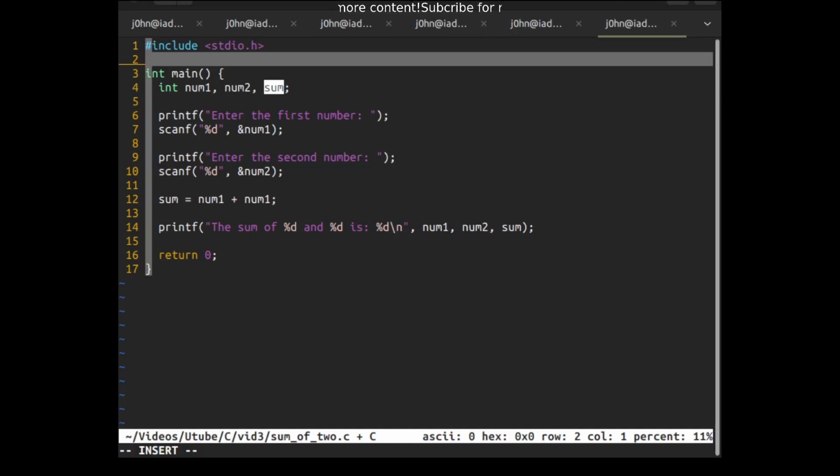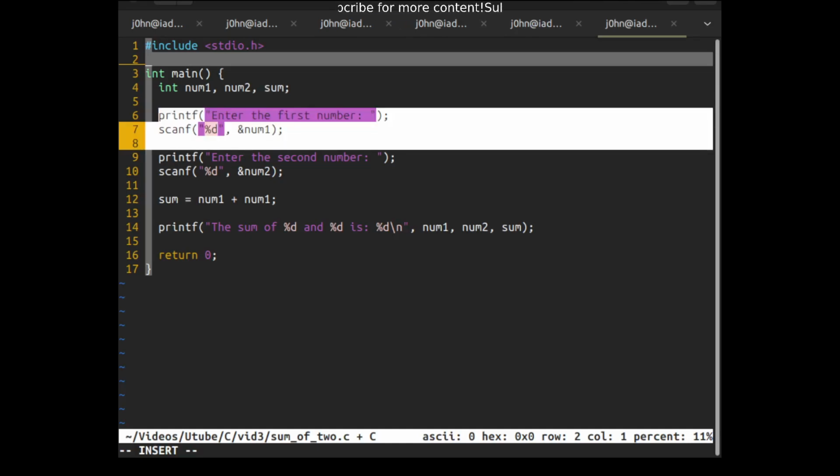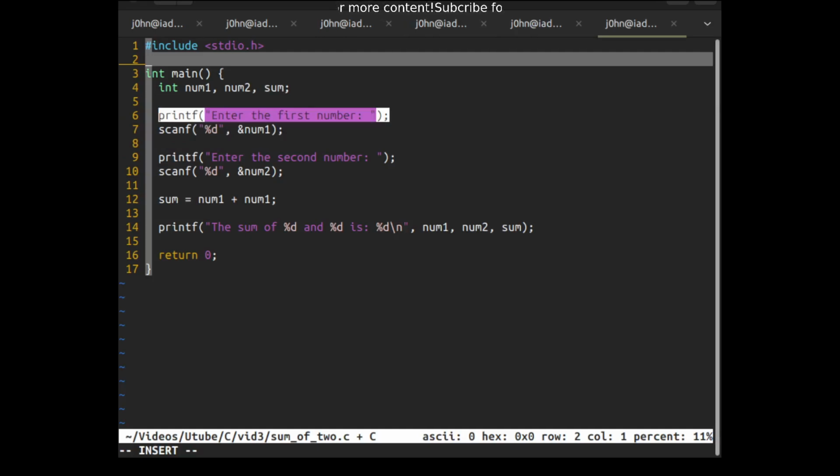Now, if the program runs through the main, we want to prompt the user to enter the first number. If the first number is given, we now take it and then store it as num1.